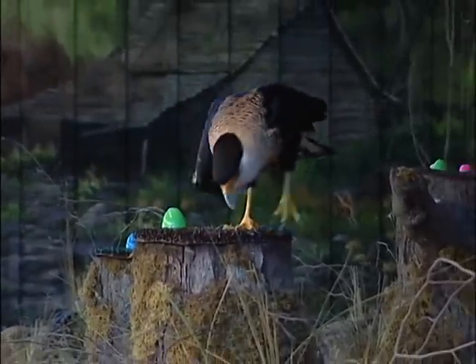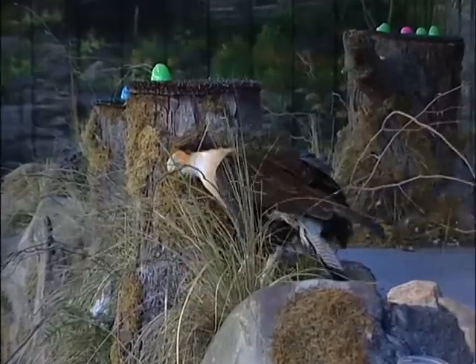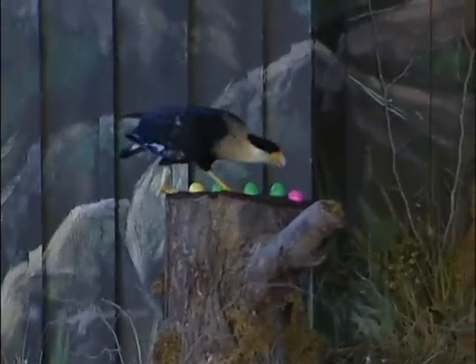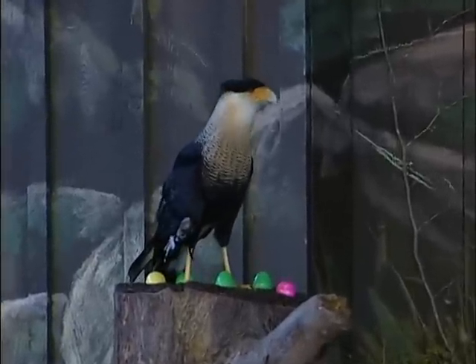Out in the wild, she would not be hunting for Easter eggs. She'd actually be using her long legs to dig under rocks, bark, and logs to eat just about anything she can find — grubs, slugs, insects, even other birds. She's what we like to call an opportunistic feeder. She is one of the biggest hams on our show, so she poses for photos. Before she says adios, hasta la vista.